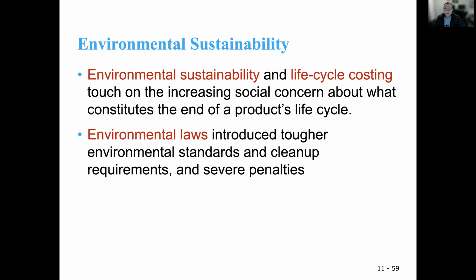So when you are thinking about a mineral, think about the oil sand, right? What is the life cycle for that oil sand? Okay, there are some environmental liabilities. You have to clean up the sites, right? A lot of the depleted oil sand sites, you have to be able to clean them, right? So those are the environmental liabilities that are on the company. If you don't do that, there are going to be severe penalties.